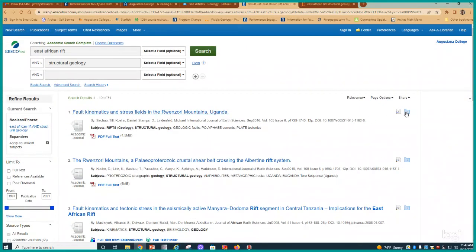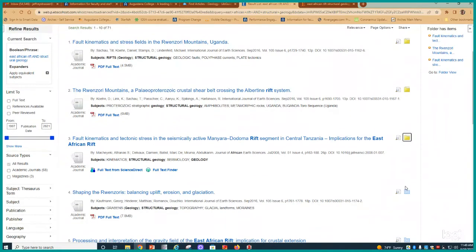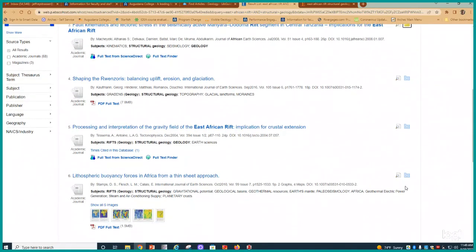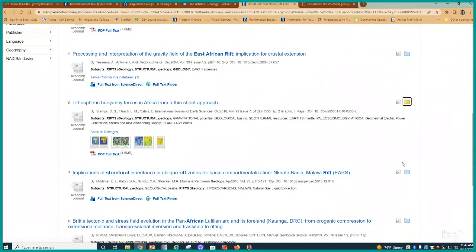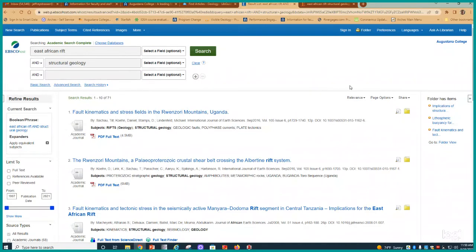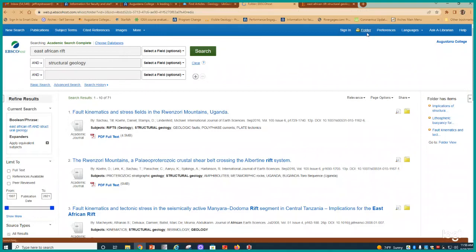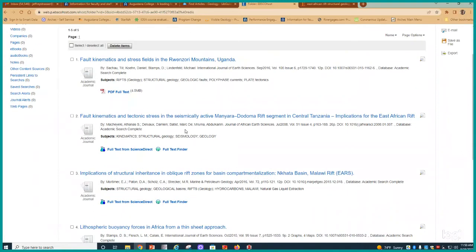In this case, what I'm going to do is put them into a folder. This is just going to put my references into a folder like this. So I just chose a bunch of them. Again, you're going to spend some time sifting through them, trying to figure out what's really important. And I put those into a folder. And now if I click on my folder view, here are the references that I've just put in my folder. Now, this is not on my computer. This is in the cloud somewhere.